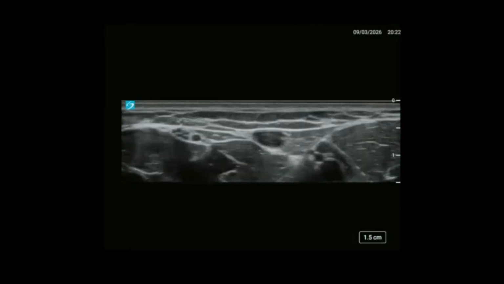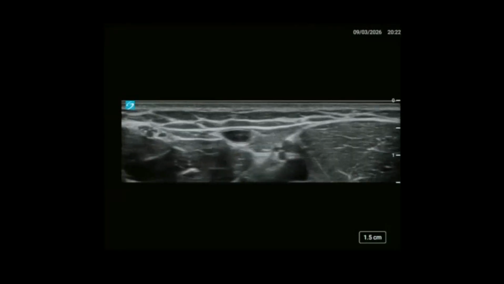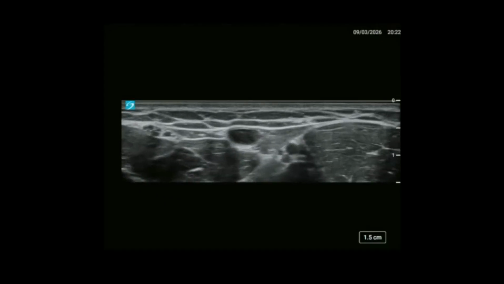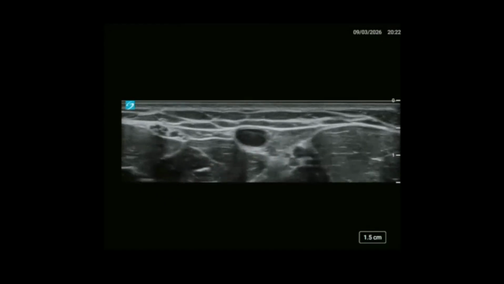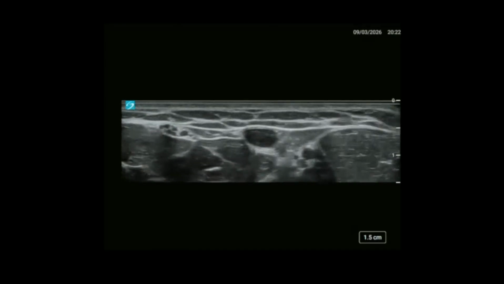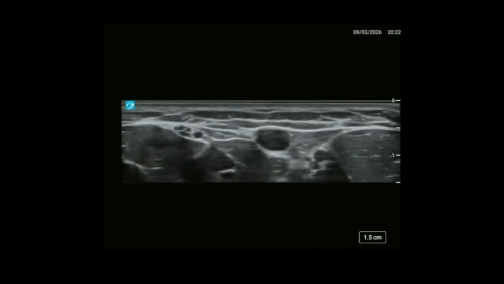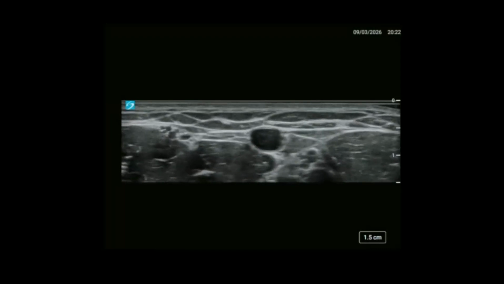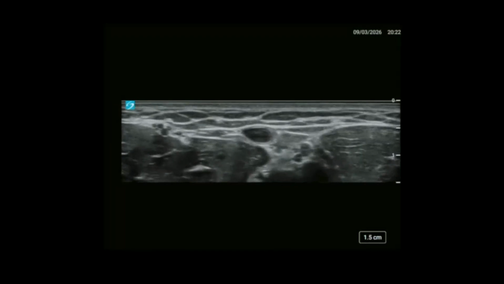But basically, we're just going to pop our needle in from over here, from the right side of the screen, and just do a perivenous injection around to catch those two little branches. You just need to be a bit careful about how you come over the top of the vein or underneath the vein to get to either side. Only a couple of mils of local anaesthetic is needed to block those, and that will provide cutaneous coverage of the forearm.